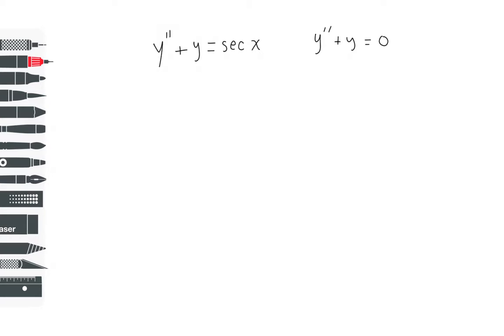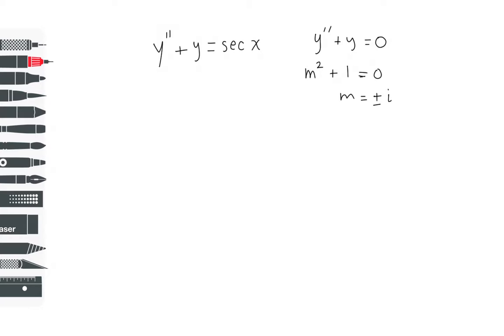That way we can find the y sub c of the final solution, because you know that the final solution is equal to y sub p, the particular solution, plus the yc component. So first we're going to start with the yc component by setting it equal to 0, treating it as a homogeneous differential equation. Then we write the auxiliary equation, so you get m squared plus 1 equals 0. And when you solve for m, you get m is equal to plus or minus i.